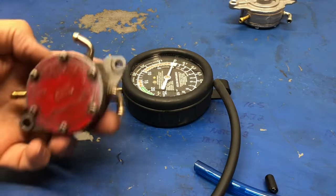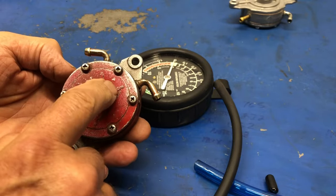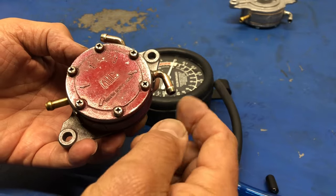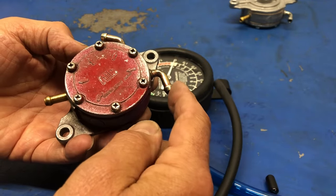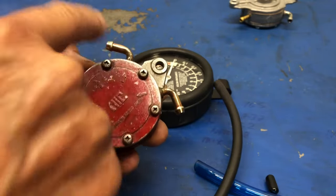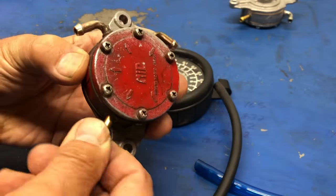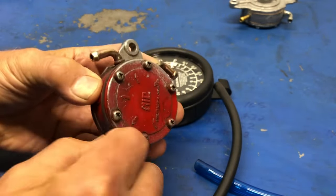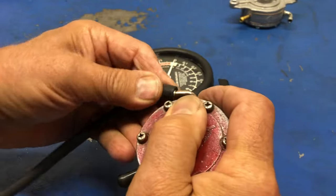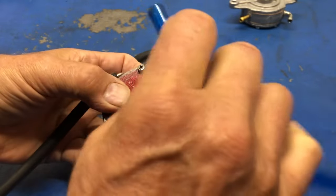Now we'll do the exact same test with the shop unit, the known good one. So here's our in. We're just going to leave this fitting open to the atmosphere. This would be the line that would draw on the fuel tank, of course. And then we have our two out arrows, so one goes to each carburetor. I'm going to plug one with the same little cap here. I'm going to apply my pressure gauge onto this line here that would go to one of the carburetors.